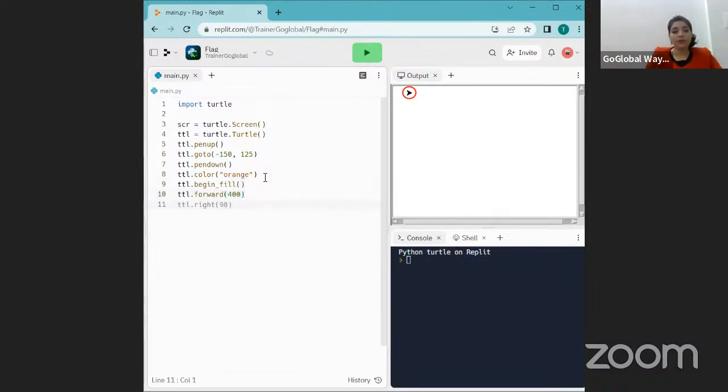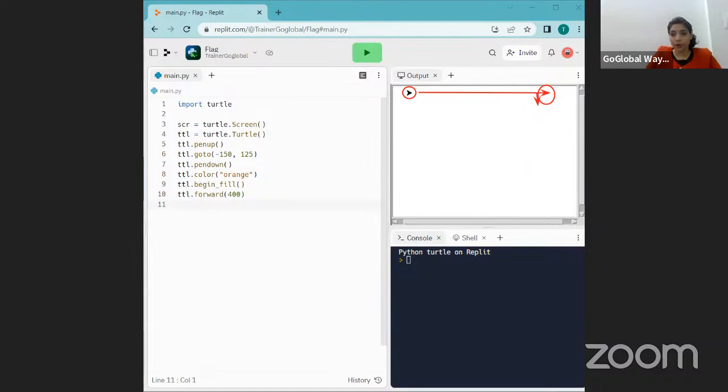Okay, now after going forward, of course it should take a turn, means if I will draw something, my cursor will go forward like this. Now the face of my cursor is towards east like this.